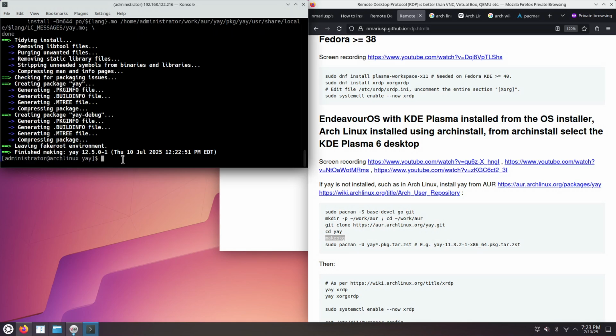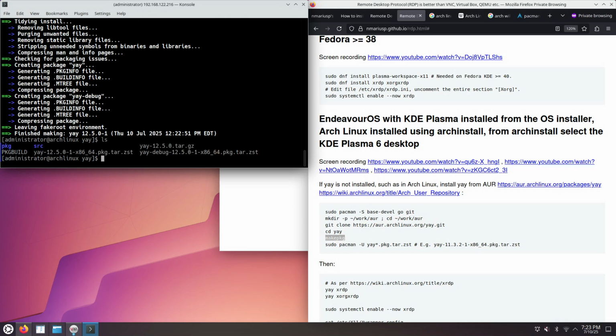And that's it. The package has been created, which is yay-version-CPU-architecture.pkg.tar.zst. Let's see if this thing works.